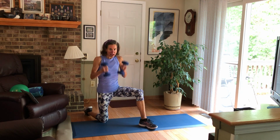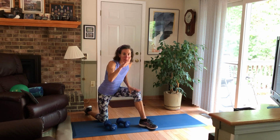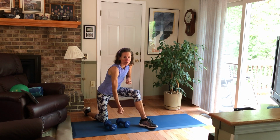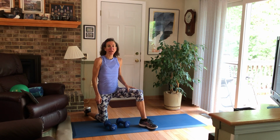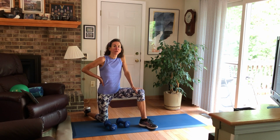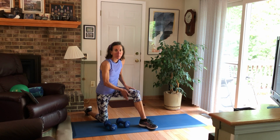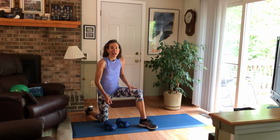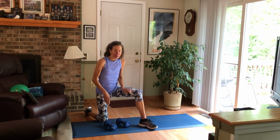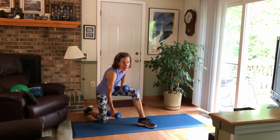So here's the deal, if you have two dumbbells, we're gonna keep a fairly flat back, bent over, and we're just gonna pound the ground. And then we'll get the other side. If your dumbbells are not equal weight, that's okay. Just remember if you had the heavier one on the inside or the outside, and when we switch sides, do it the same way. So pick up your dumbbells, here we go.